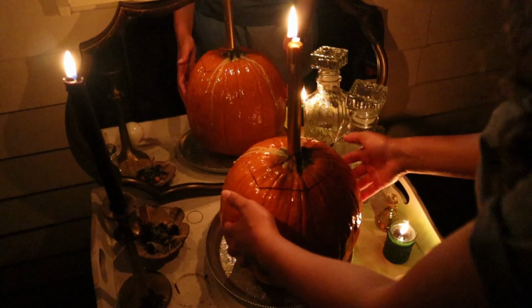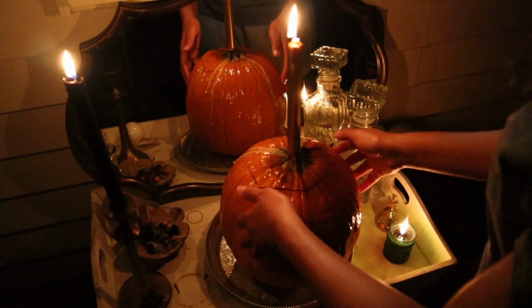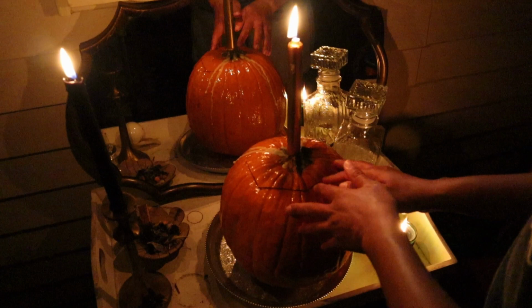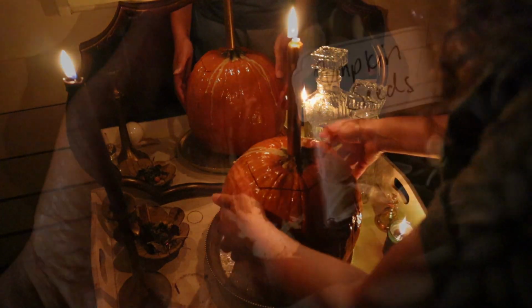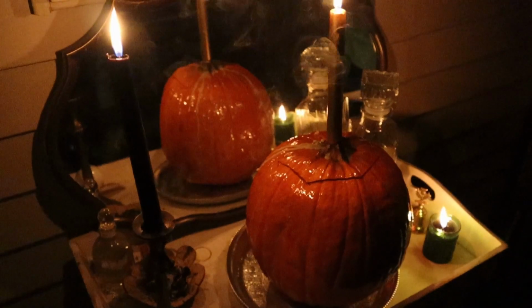Here I am concentrating and focusing on the words that I put on my petition, on the things that I'm trying to call in. This might be the most important part of every spell. And of course, I have to have my pumpkin seeds and my stem. Almost forgot. I think they're great and important to have on the altar during this time to also be infused with this magic. And that's it.